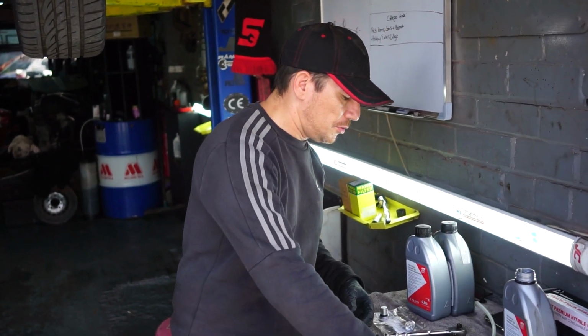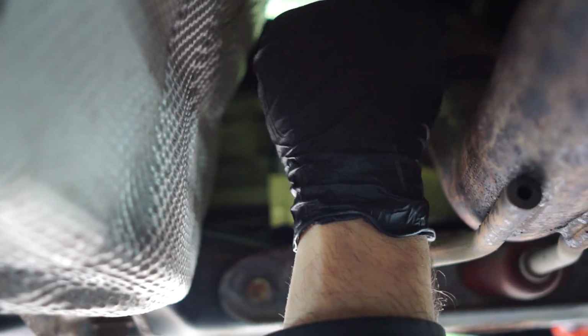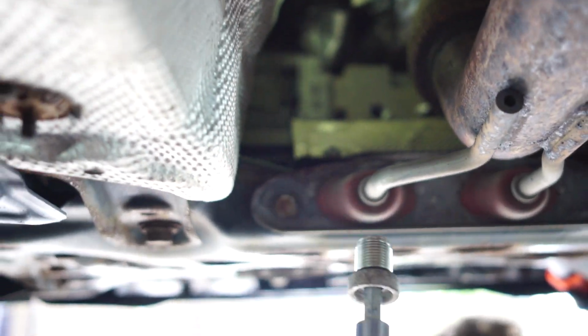So there are the tools that you're going to be using. So I'm going to start by removing the fill plug. And out she comes. So we know we can put that one back in. Well, not this one, but we know we can get one back in. Just going to come to the drain.